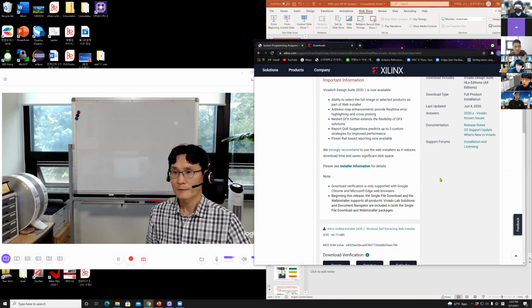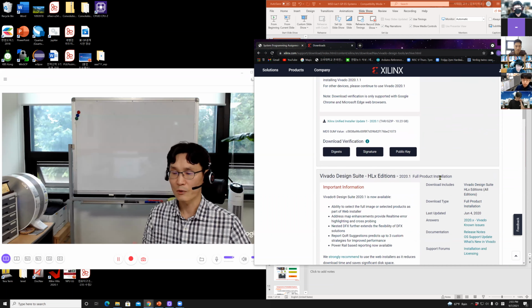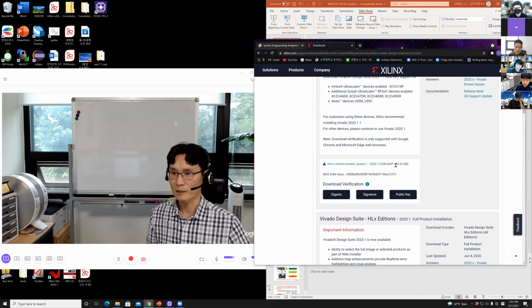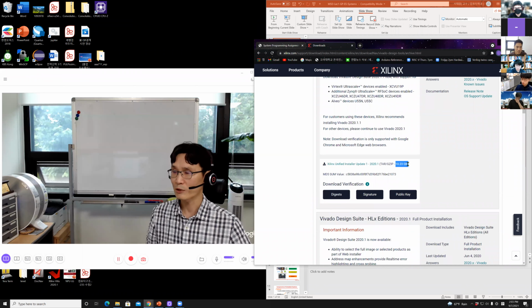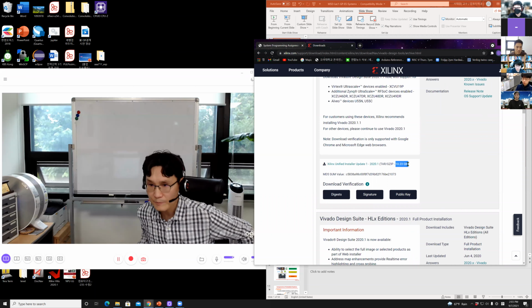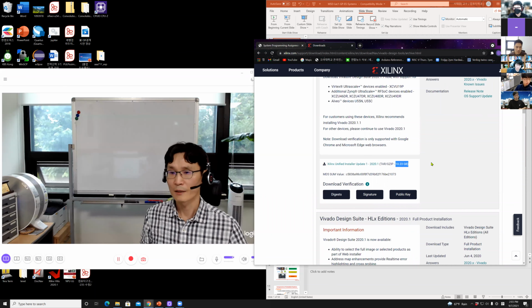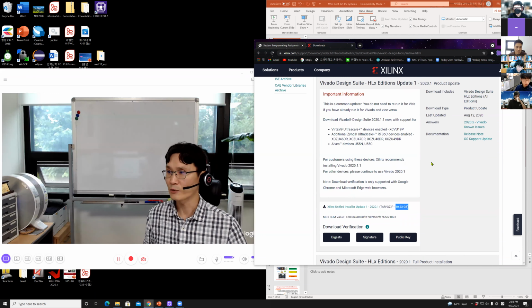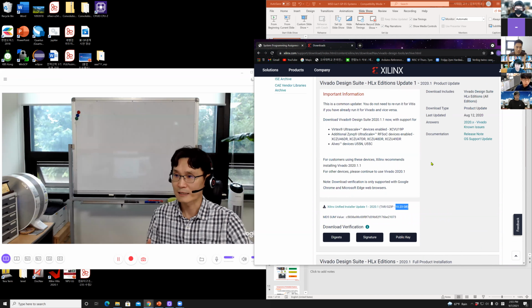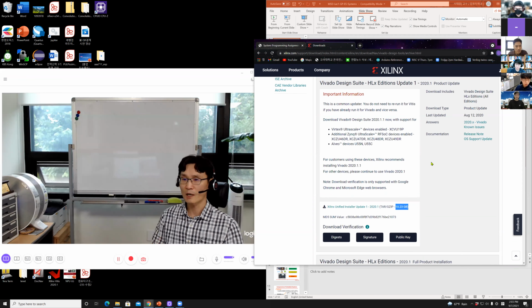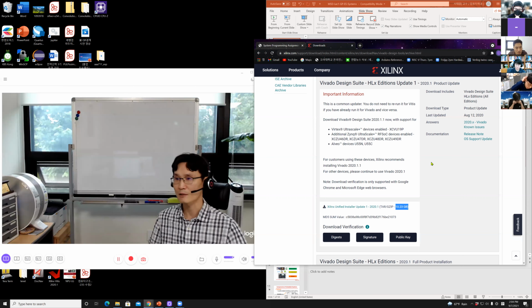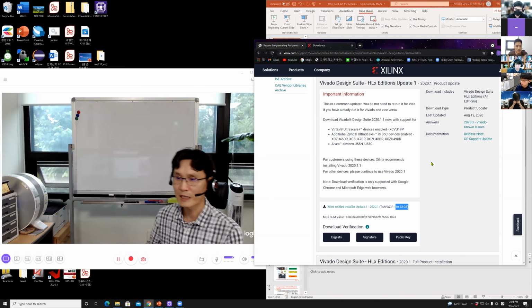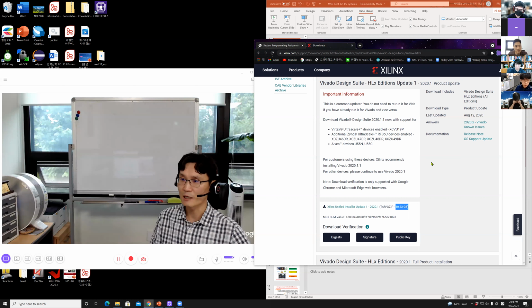So the image is huge. If you download the whole image, I think that is more than 10 gigabytes. I think more than 20 gigabytes. So make sure you have enough hard disk space. And at the end of the installation, you need a license. License is very expensive. One copy costs more than $5,000. 500만 원, more than 600만 원, $1,000. But I have 50 licenses donated from Xilinx.